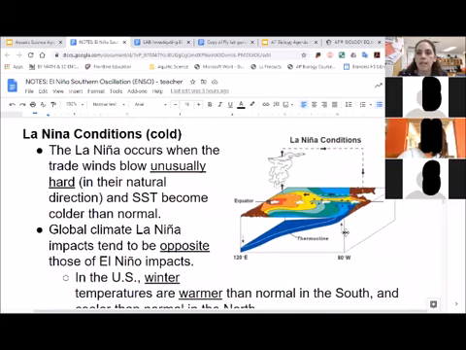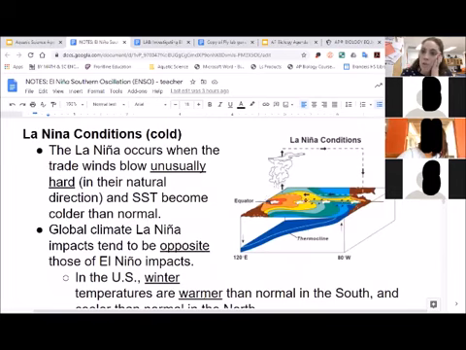Opposite is La Nina. This is when it's colder, so our little hot water spot here is even smaller than normal. Winds blow in their normal direction, going from the east to the west.